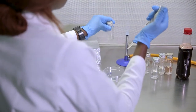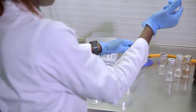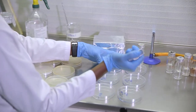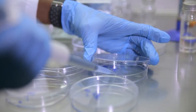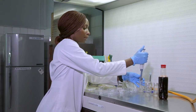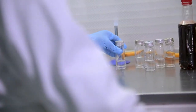So remember, this was the 10 to the power negative 5. Shake it a bit, okay? And then I'll pick 1 ml and put it on the plate that I labeled 10 to the power negative 5. You notice as I open the petri dish, it's just at an angle to prevent contamination. Deliver the 1 ml, okay? Since it's the same dilution, I can use the same pipette tip and deliver the inoculum, okay?